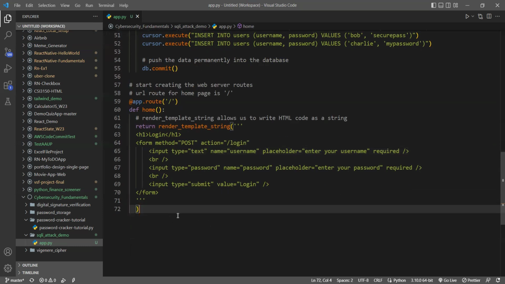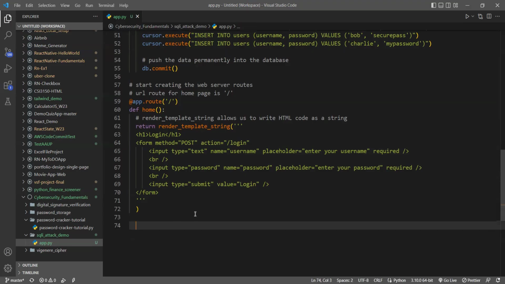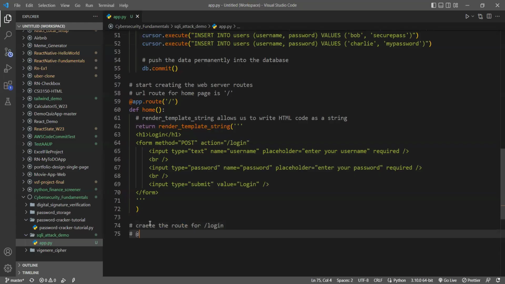Okay, so now we can move on to the next method, which is when this action is fired, there has to be a route for the login. So you have to create the route for login now, /login. From the home page, we create a separate route, which is /login. So we're going to say, wow, why did it auto create a comment? Okay, so we're going to say app.route. We're going to create a new route here, and the input to that new route is going to be /login. And then it's going to receive that input.